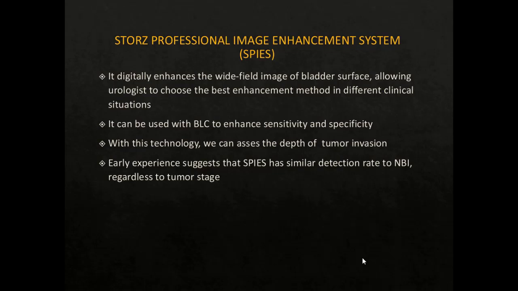Then STAR's Professional Image Enhancement System, SPICE. It digitally enhances the wide field image of the bladder surface, allowing urologists to choose the best enhancement method in different clinical situations. It can be used with blue light cystoscopy to enhance the sensitivity and specificity. With this technology, we can assess the depth of tumor invasion. Early experience suggests that SPICE has a similar detection rate to NBI regardless of the tumor stage. But the advantage is you can get 4 types of images, and you can easily see the depth of invasion at the time of resection.